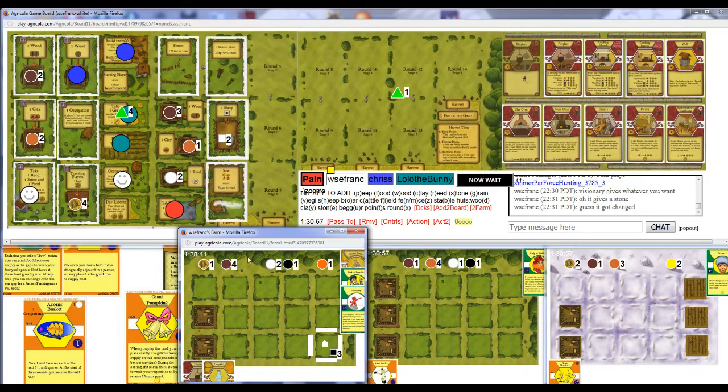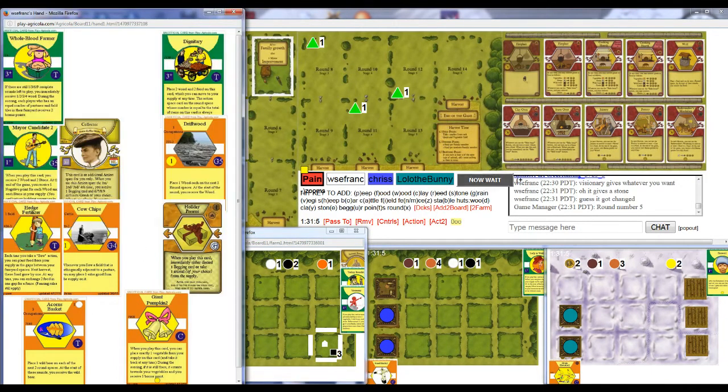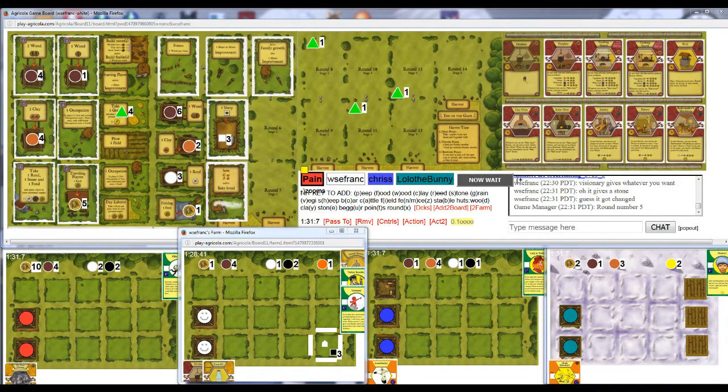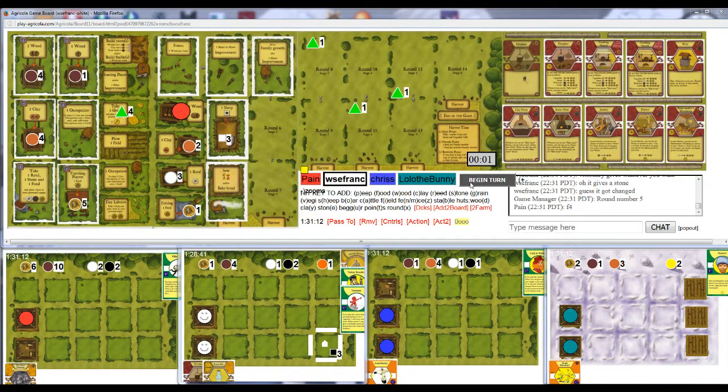So Visionary got changed. Used to give a reed, now it gives a stone. I don't know when that change happened. It used to just say that Visionary gives you 1 building resource of your choice, but that's not the case anymore. Alright, so Payne is taking 6 wood. So that's good for me, because I can either play Mayor Candidate, or I could Reedstone Food. Reedstone Food is appealing because it gives me my second reed. Mayor Candidate is appealing because it gives me wood.